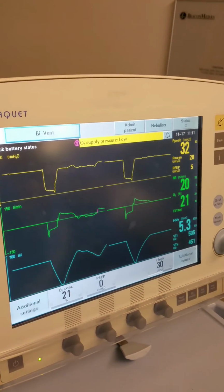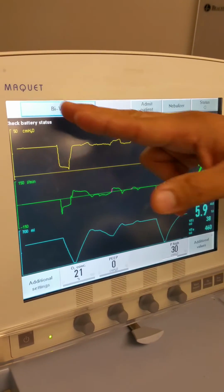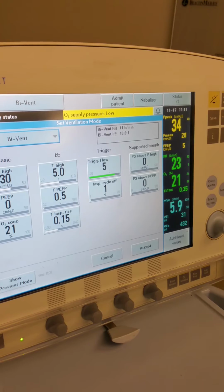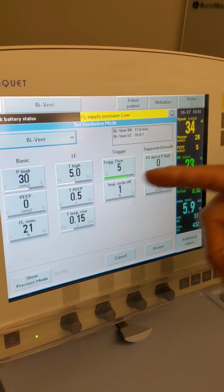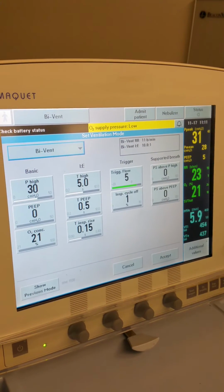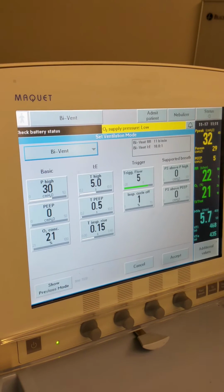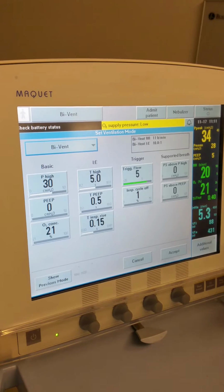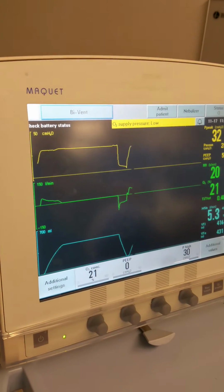The other thing that you can do secondarily is adjust your T low, but once you get that ideal, you don't want to change that. Technically you're going to have more release if you change your T low, so your overall tidal volume might increase. But once it's ideal and at 30 to 40% release, we don't want to change it. So if we need to increase our tidal volume, we're going to go up on our P high.